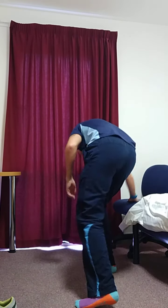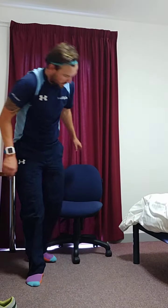Legs straight, up and down. Or if you want to challenge yourself a little bit, come onto your desk chair and do it from your chair — careful because it's going to move around a little bit. If you need a more stable base, choose your bed or your desk.